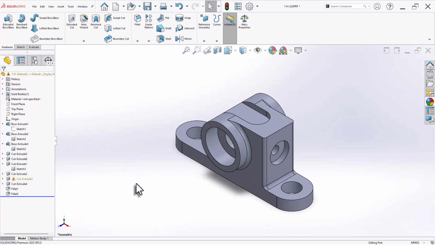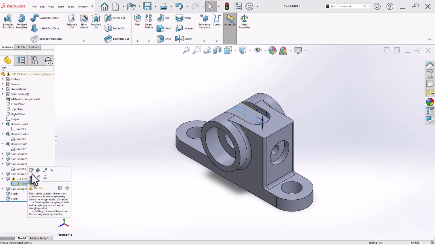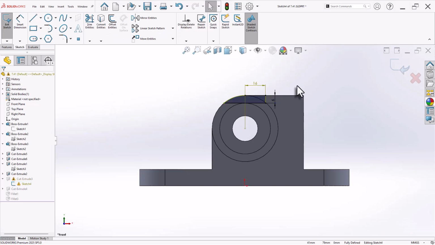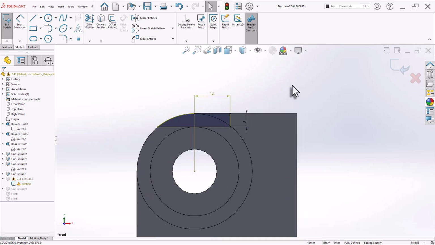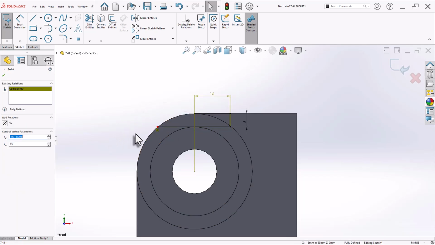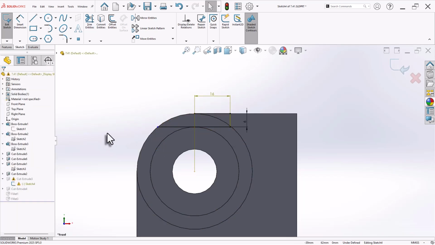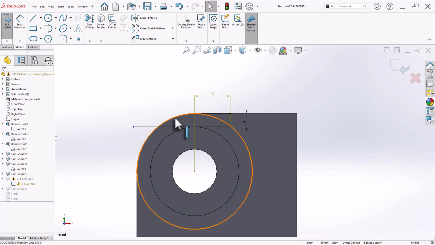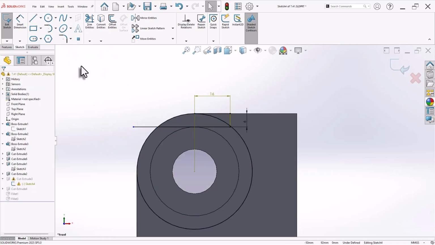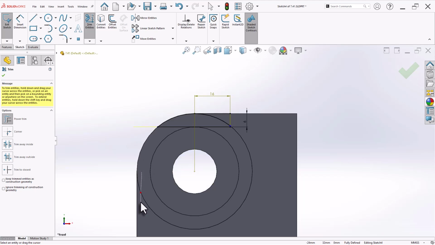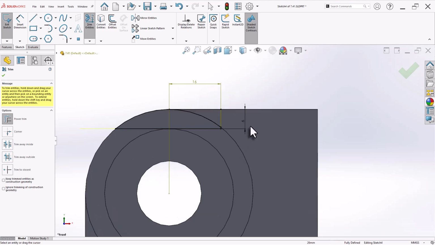Now let's roll back. Here, let's edit because we modified it. So let's select this part and convert to entities, trim this and remove this.